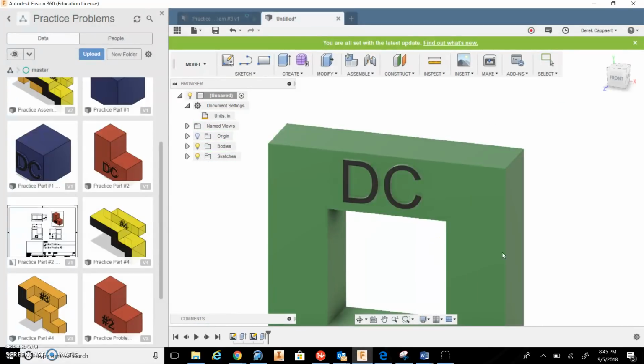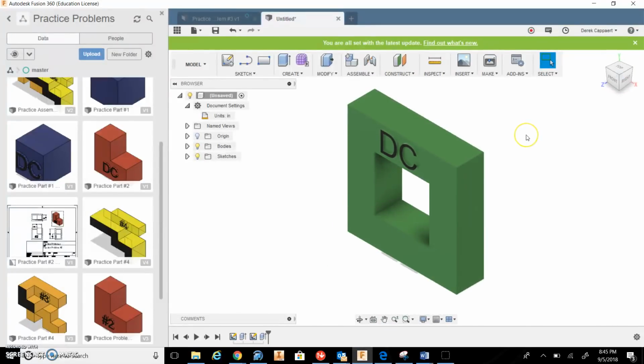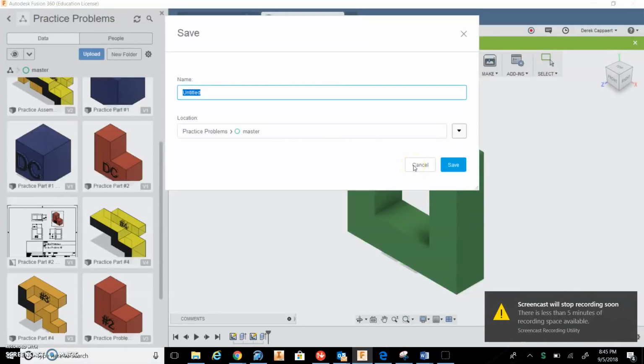You can close this out now because you have it colored in. And voila. Make sure you hit the save button and you save it. You've already given it a name, so it should automatically save it. I'm not going to save it because I already have this file.